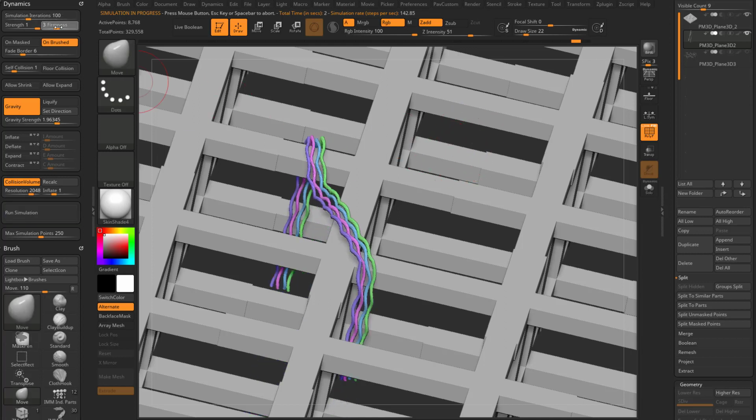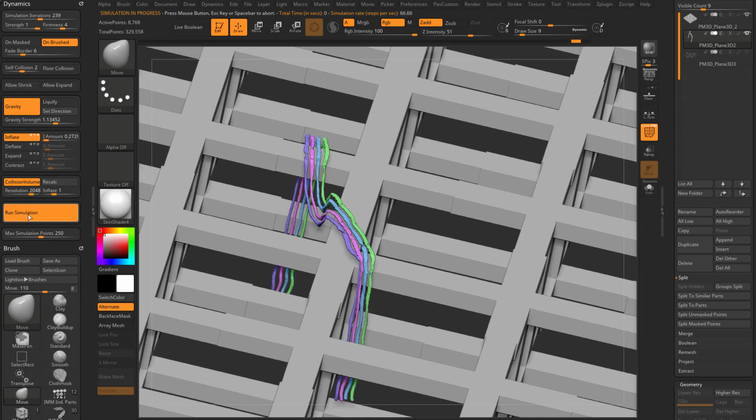Of course, we need to change our firmness a little bit, maybe crank up our iterations, maybe crank down our gravity strength so that this will stay together a little bit more. It also has thickness, so with self-collision, maybe putting in a little bit of inflate amount might keep that a little bit more viable as a simulated option.